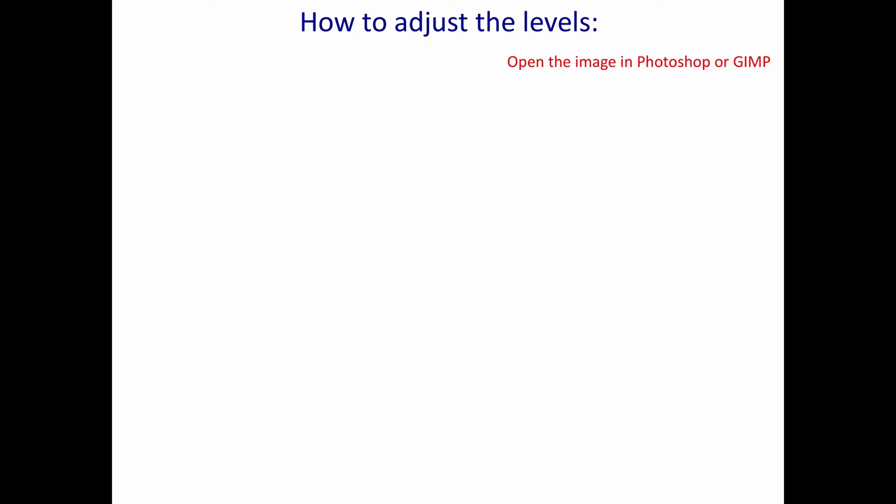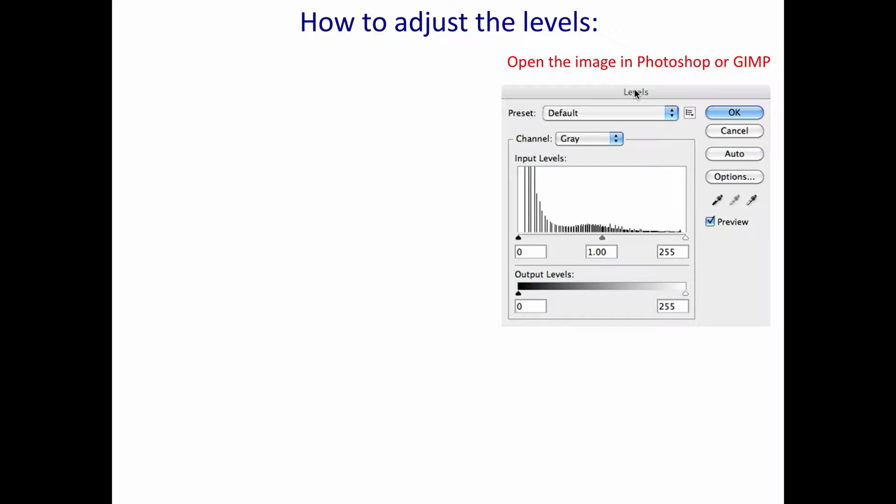And we can do these adjustments either in Photoshop or GIMP. Photoshop, you may or may not have access to. It can be expensive. But GIMP, on the other hand, is freeware, so you can download that for free. It's available to anybody, and it has the same capacities for the sake of this talk that Photoshop does, so it can do everything that we need to do to get our images to look good. So if you don't have access to Photoshop, feel free to download GIMP.